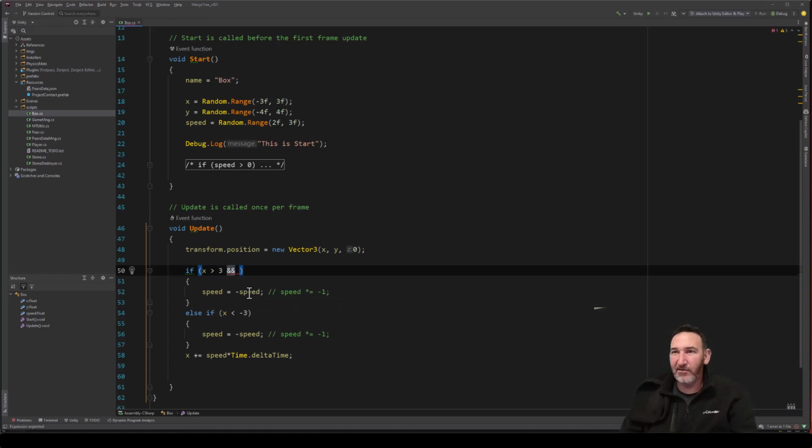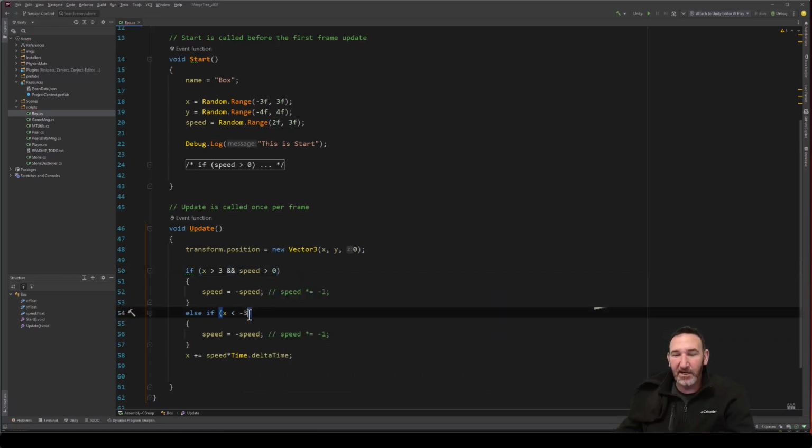Okay. So end is like checking another condition. The condition is speed is larger than 0. So we have positive speed, so it's going to the right. And we'll do here the same. Speed is smaller than 0. So basically speed positive means it's going to the right, and speed negative means going to the left.